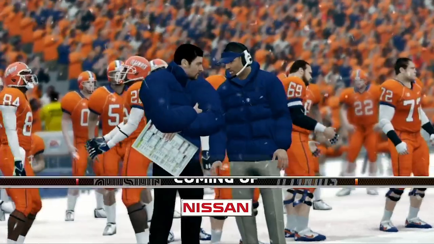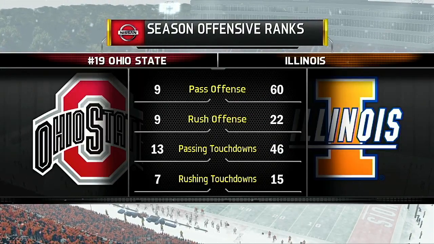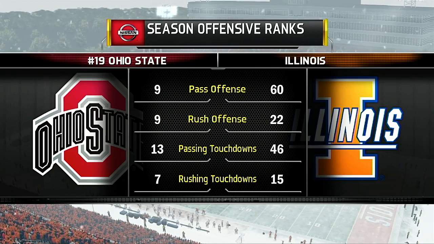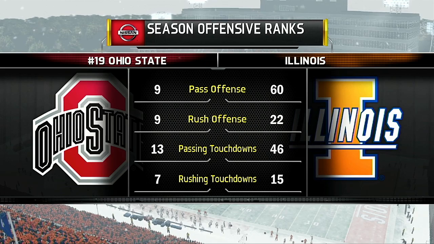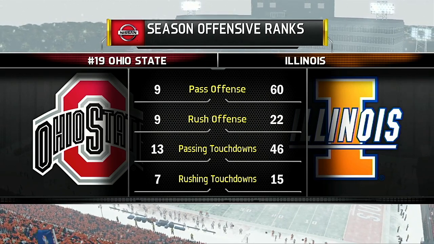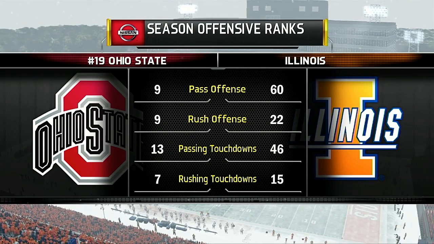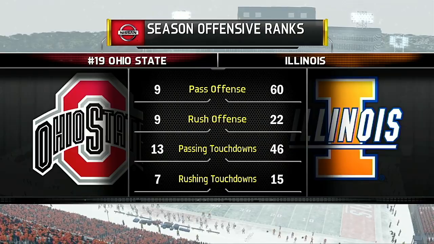Innovation that excites. At one time, the prize in this rivalry game was an actual live turtle. Turtles live a long time, but not forever. Now the big turtle is made of wood, but the prize is still coveted. Ohio State and Illinois get set to meet for the Illibuck. That does it for us here on the NCAA College Football Pregame Show. Enjoy the game. We'll see you at the half.